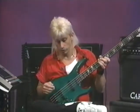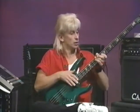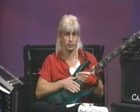Now, we're also going to look at learning the anatomy, or the parts, of the bass. I'll go over the different things so you see how they work, why they work, and what to do with them. We're going to talk about setting up tone on your bass as well as your amp. Even though that's a subjective thing, I'm going to give you at least some good starting points for getting a good sound. Okay, we're going to look at the notes on the neck. I'm going to give you a method by which you can learn all the notes on the neck if you just follow this method and invest a little bit of time each day into doing that.